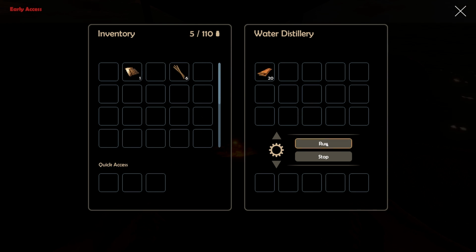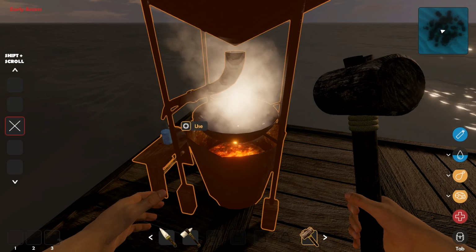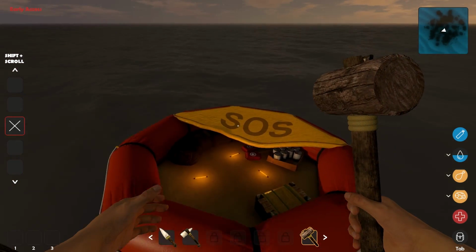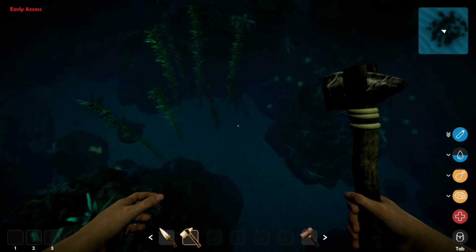I am going to go over to the desalinator, and let's run this thing. I'm going to put some wood boards inside of there, and let's just run this thing. I don't know how much water I'm going to get out of it in the long term, but anyways, hopefully it works out pretty well. We're going to need some water before too long, so I'm going to go back down and see if I can't find a few more resources to be had.